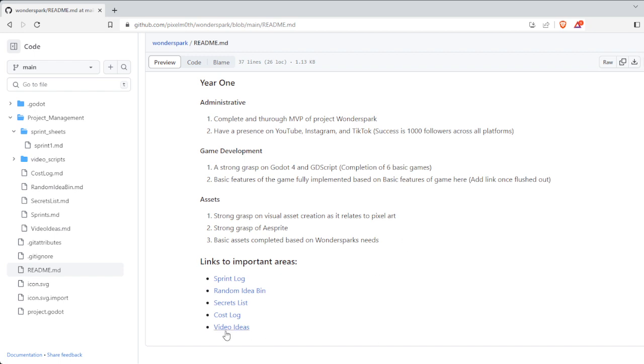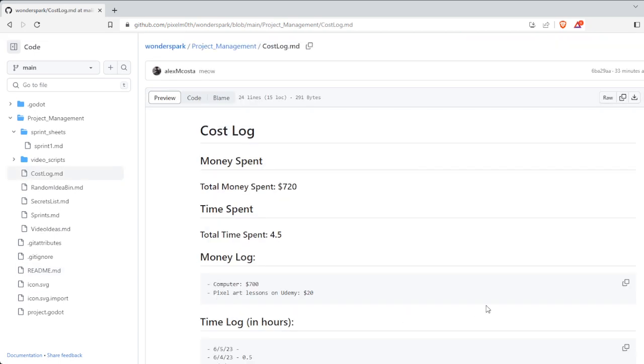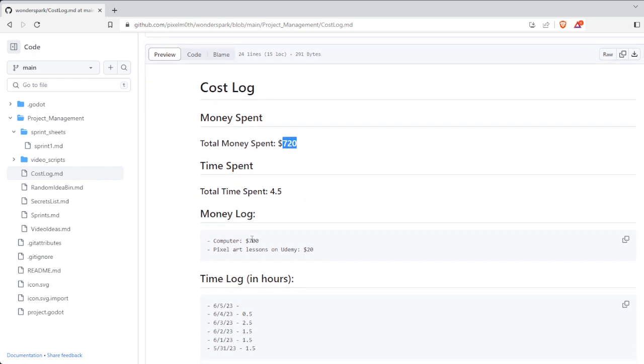Now, the cost log is basically how much money I've spent total making this game. Now, $720 is kind of arbitrary because I'm including the computer I bought myself for my birthday in it, because that's what I'm recording on. I just felt weird only having the pixel art class. Oh, I guess I also have Aseprite on here. So Aseprite would be like another $20. So we're at $740.